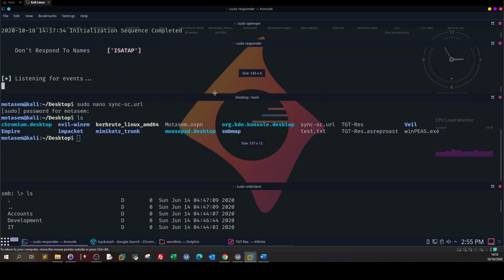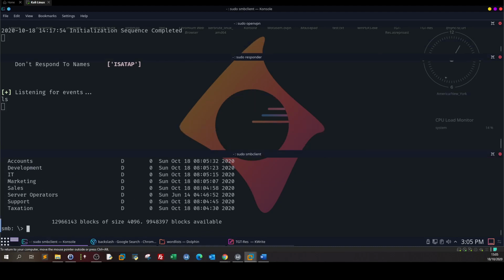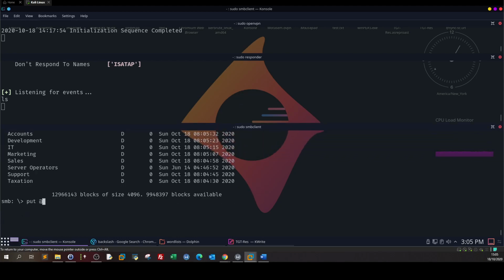Let's now put the file in the directories. We're going to close this one, and in here we're going to put the SCF file at the top. So here I put @sc.url.